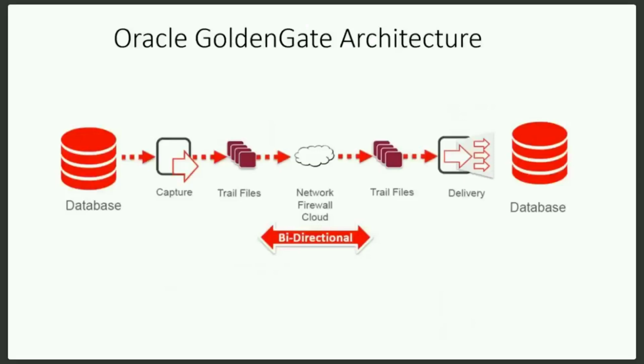The architecture is typically like we have a source database, a target database, and a network in between. As mentioned earlier, the source and target database don't need to be the same platform, same version, same OS, etc. How it works basically is that we have a capture process on the source, and that capture process will write data to what are called the GoldenGate trail files. And then these trail files are propagated over the network to the target, where we have another GoldenGate process, which is called the Replicat. And the job of the Replicat process is to basically apply changes to the target database. And this could also happen in a bidirectional manner as well.